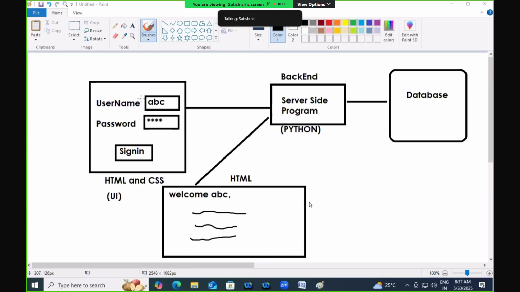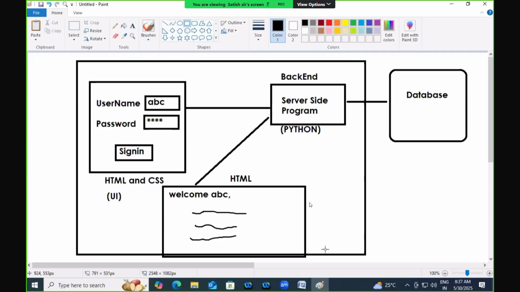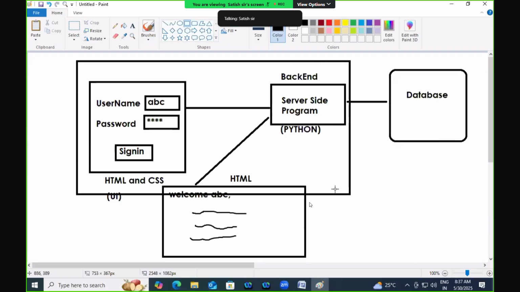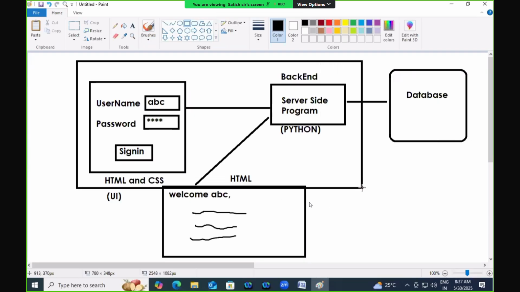So what exactly is this complete thing called? Your complete web application is a combination of front end and back end. The front end is for the user interface, and the back end is for processing.